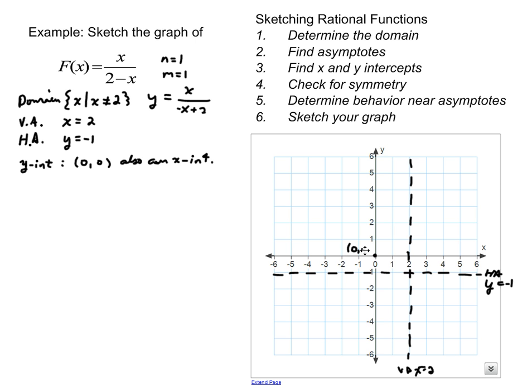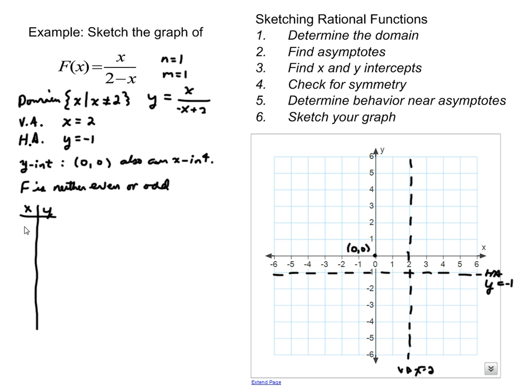I should label it here. The next thing would be to check our symmetry. But in this case, f of x is neither even nor odd again, so we can't use that fact to help us with graphing. We'll come to a graph eventually where it does. But let's check the behavior near the asymptotes. What we need to do now is find x values and some corresponding y values to plot on this graph, and the best place to go is near these asymptotes.